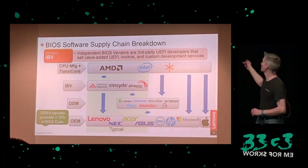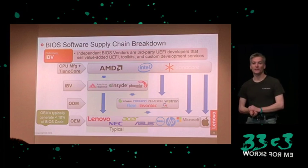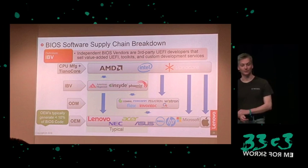And then sometimes it has to go through the operating system vendor to even make it out to the end user. And as a result of this, most of the time, products do not receive any updates after they've been sold. There's one exception. In this chart, you can see that Apple builds their own firmware. And in my work with them, I've been really pleased that they've rolled out patches for 8 years of hardware, which is above and beyond what any other firmware vendor is doing right now.